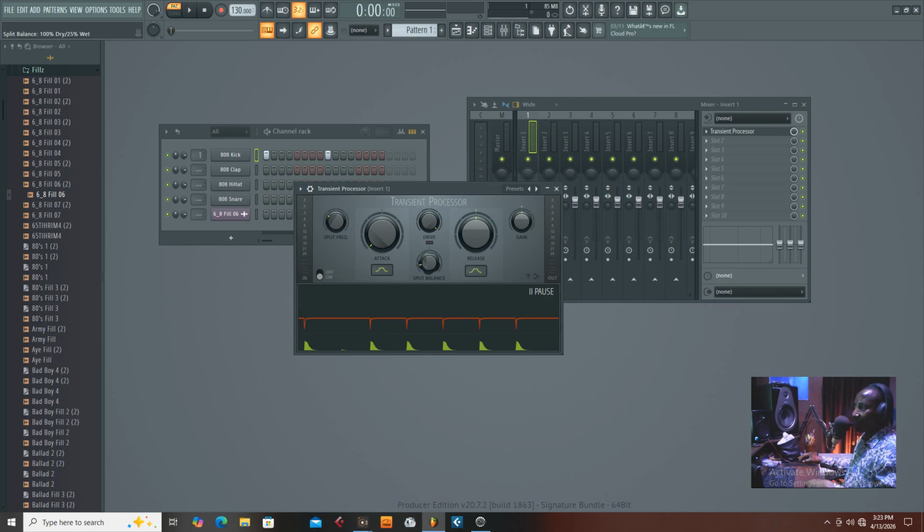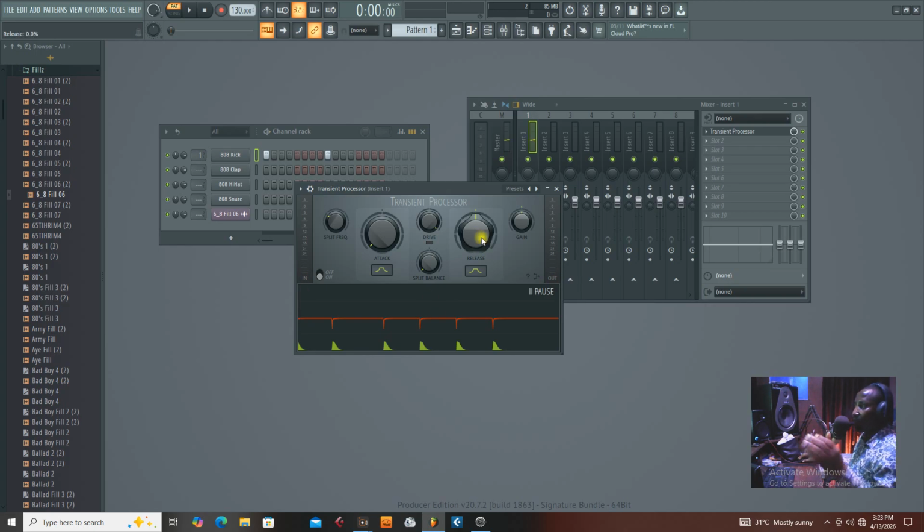Then using this knob, split balance, to bring in more of the body, to reduce the high end and give it more body, then using this drive to put in saturation to give it more density. So you can understand the process. With this, you can hear that the kick is denser and heavier.